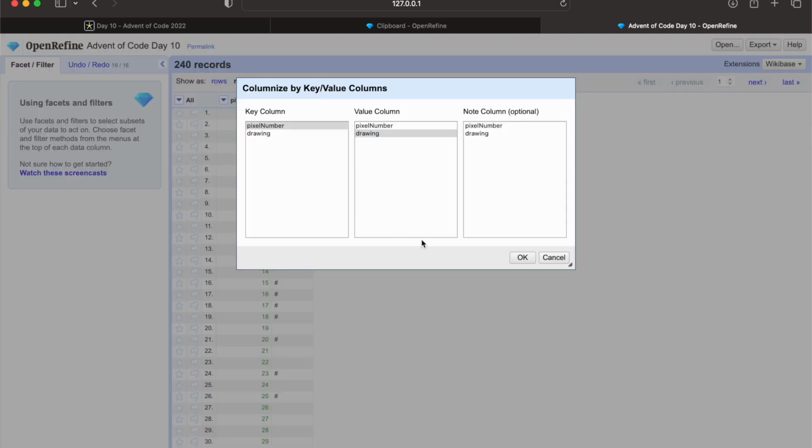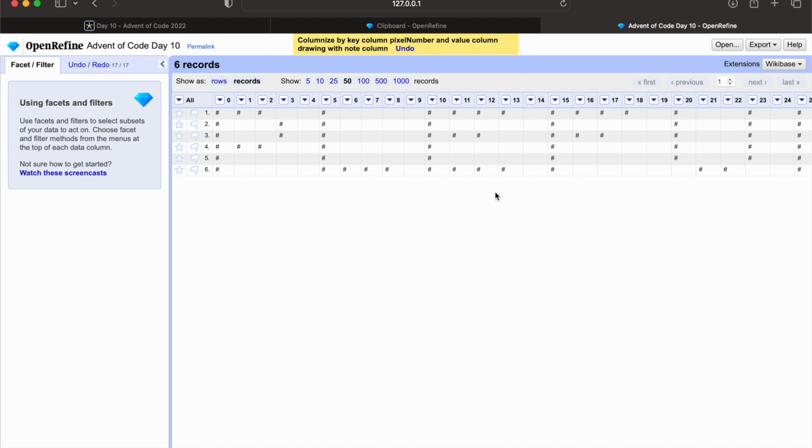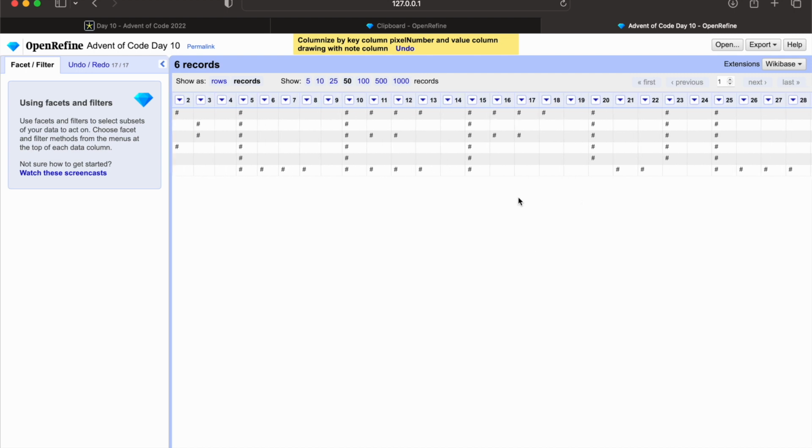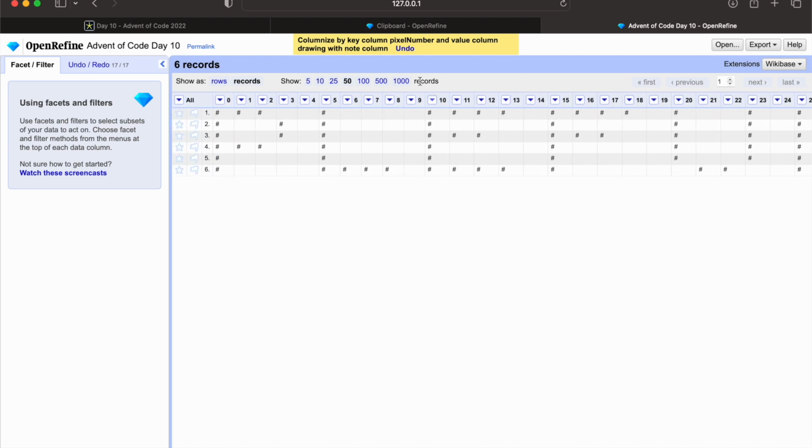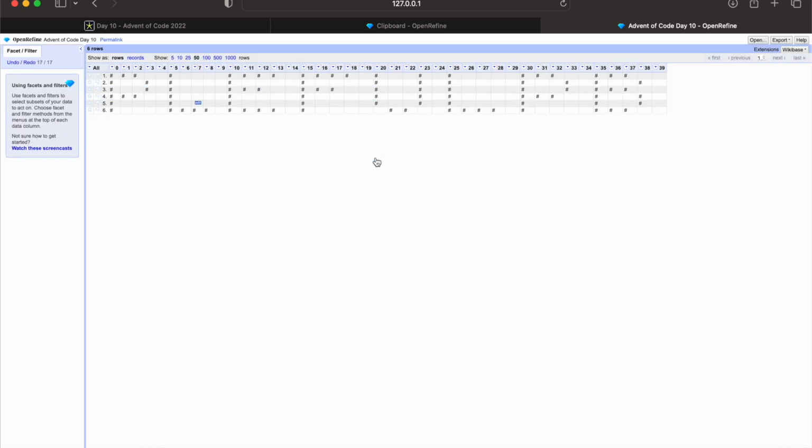So I think this will give us 40 columns wide, and we just need to display all the rows, which is just the 6 of them.